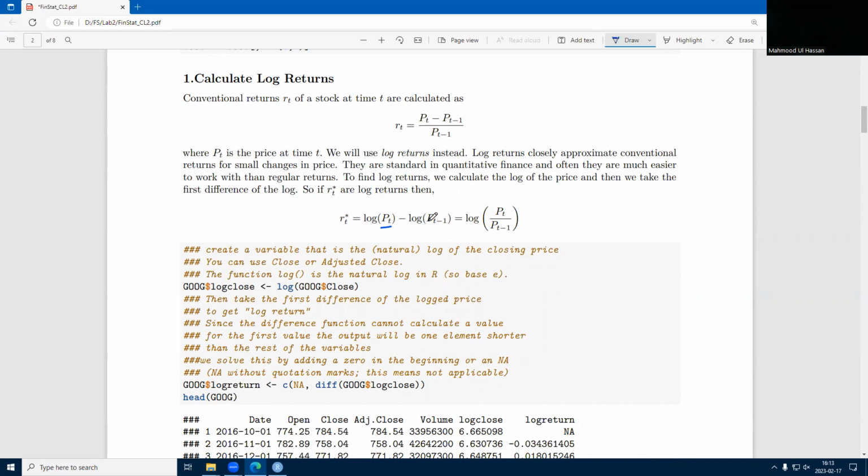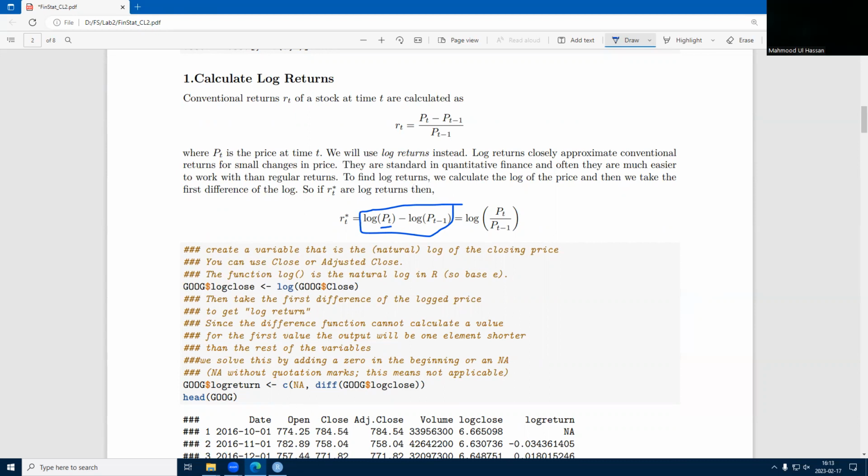So it means if I have the log of prices, then I can do this step. So first I need a log of prices. It means in my file I have to create one additional column with the log of prices.